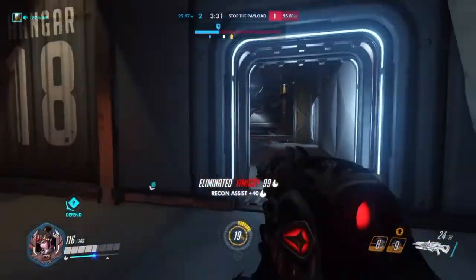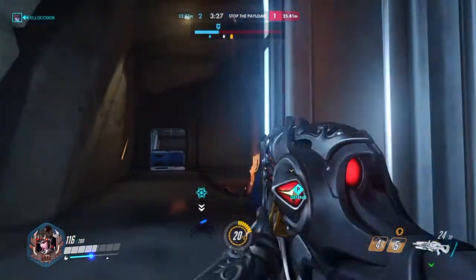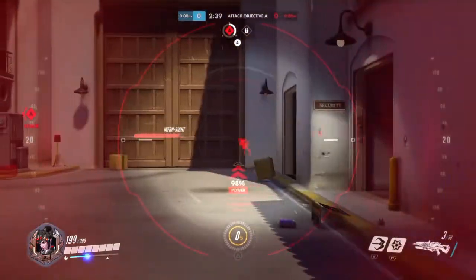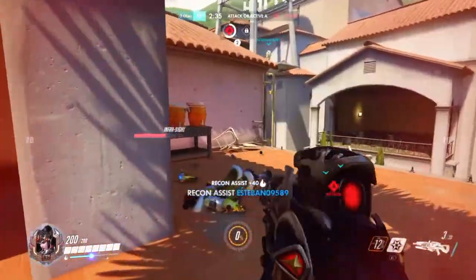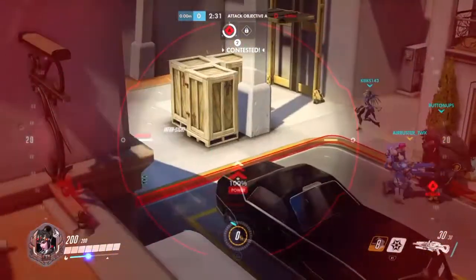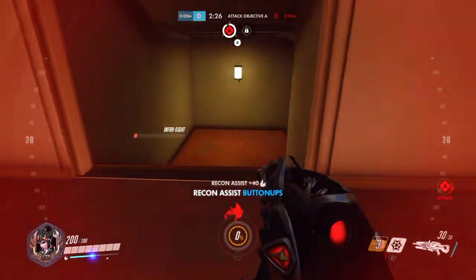What I did was I tried to back up and reload. I wanted him to go on the ground, but unfortunately he stayed up there. But it doesn't really matter. I had plenty of time to go up there, charge my shot, and when I dropped, I was able to take the shot and get him off of me. So that's one thing that can actually help you.